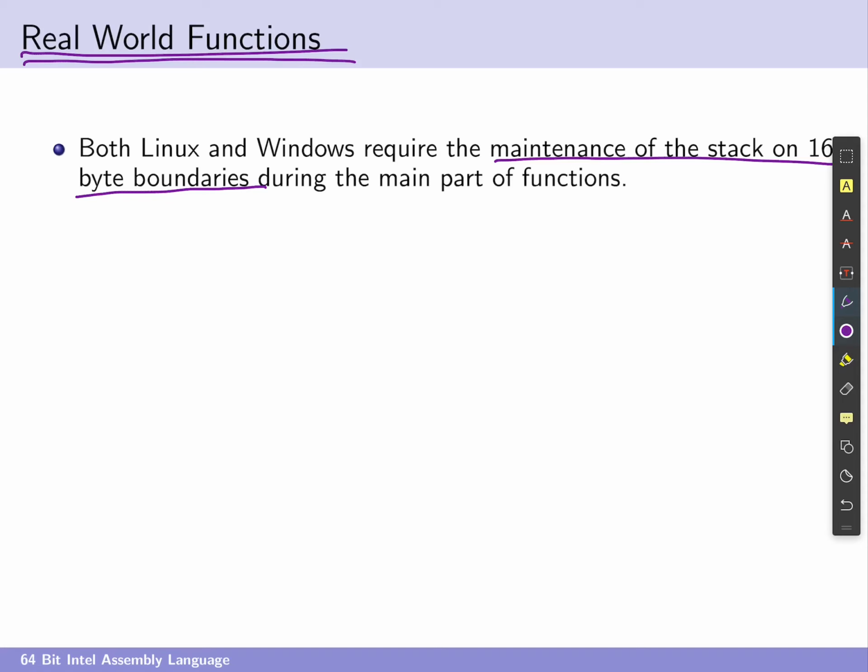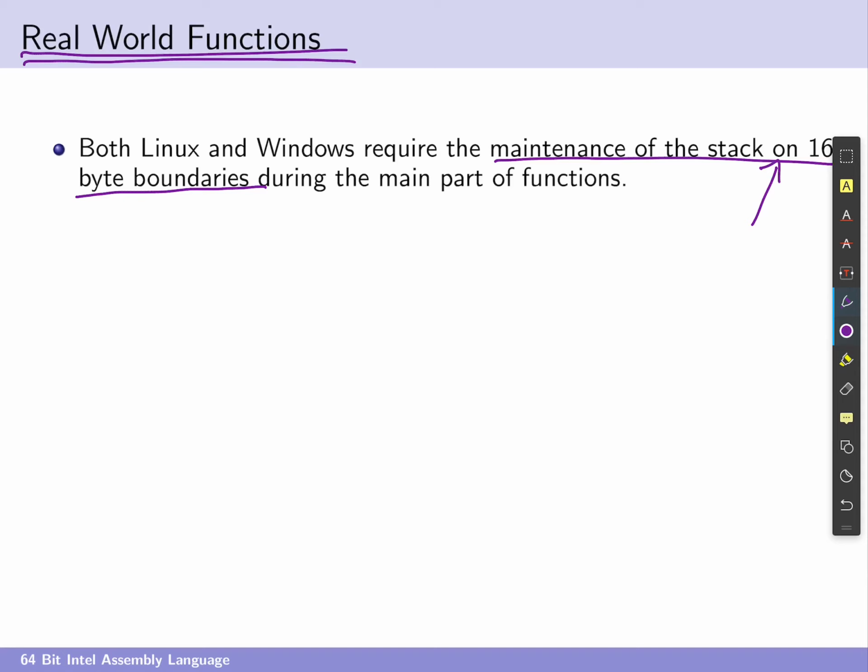But you don't know necessarily what type of instructions a function you're about to call is going to use. For example, you don't necessarily know the implementation of printf or scanf. And because they may make use of those specialized instructions, you're obliged to ensure that you maintain this 16-byte boundary, or rather that the address of the boundary is always on a multiple of 16. So it's something that we have to actually always do. It feels somewhat arbitrary, but it's necessary to ensure that functions that we can call always work effectively.